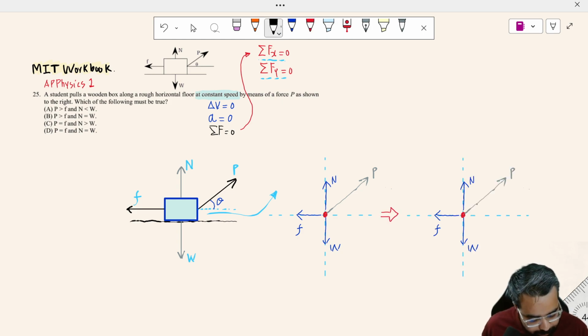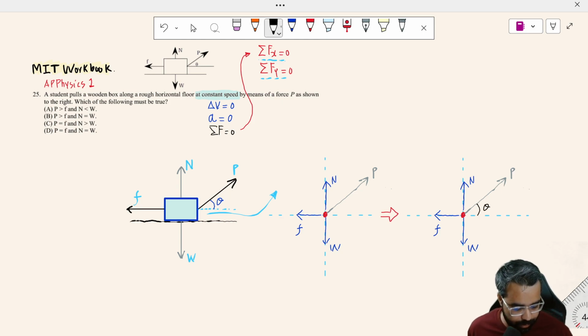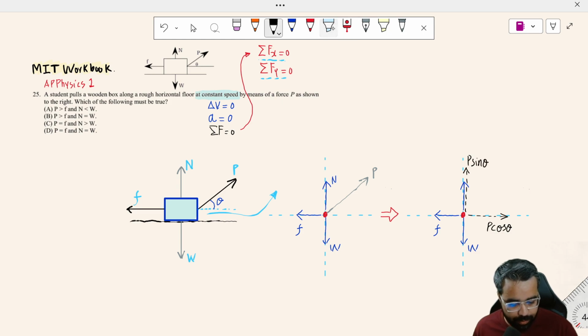Okay students, so this is an angle theta, and you see that this must be P cos theta. And the vertical component, that's why I'm erasing it, because now I have resolved it into its components, so that must be P sine theta. Now, because in the start I said there is no acceleration, it means that the sum of all forces along the y-axis is balanced, and this is a normal force. That's why I should draw the longer vector of W, because it doesn't seem balanced. Okay, so now it seems balanced.